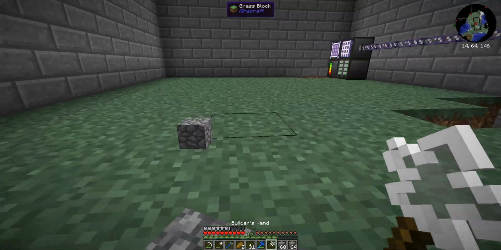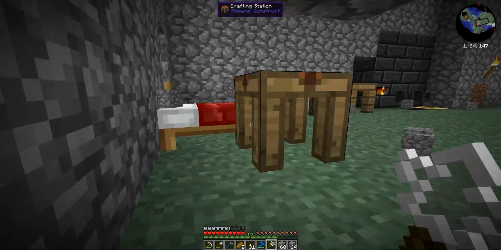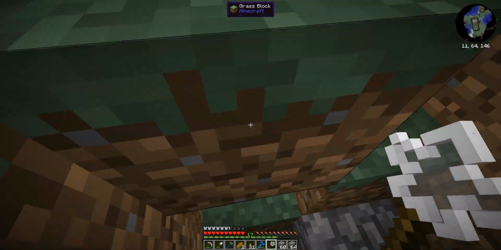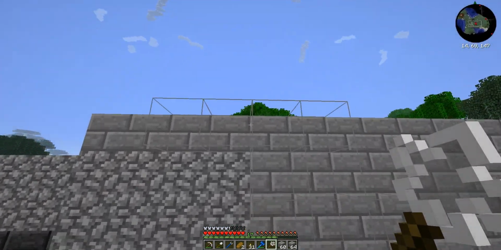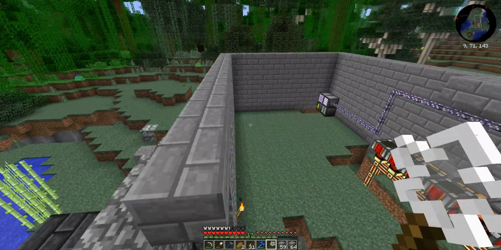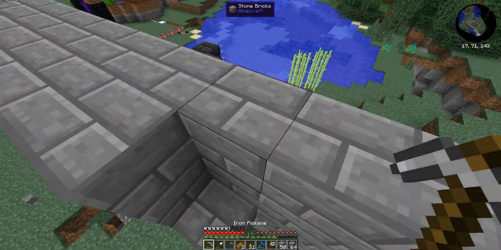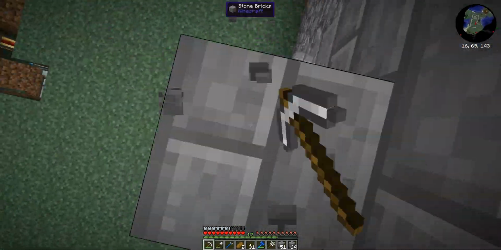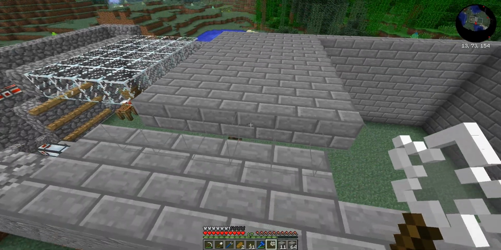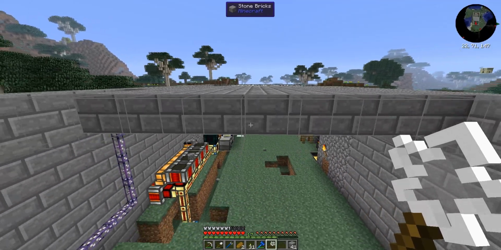What the Builder's Wand does, I don't know if my way of telling you guys how it works is how it actually works, but I'm going to do it anyway. So, basically, what you can do is go up to another block of the same type, and the wand sees what type of block it is, and it's like, okay, do you have that block in your inventory? Once it knows you have that block in your inventory, it places it down for you.